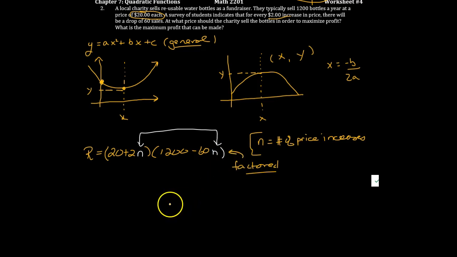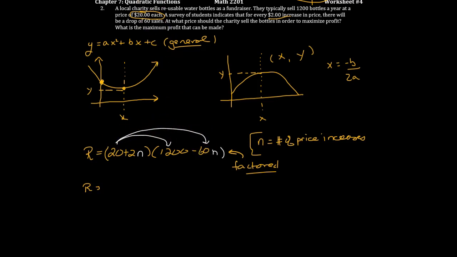You looked at that last year. Well, it's quadratic. What we need to do, though, we're going to simplify it a little. So we're going to carry out any multiplications that we can. So let's get rid of this. We take our 20, multiply it to 1,200. We take our 20 and we multiply it to negative 60.